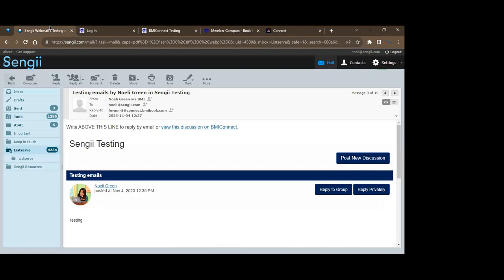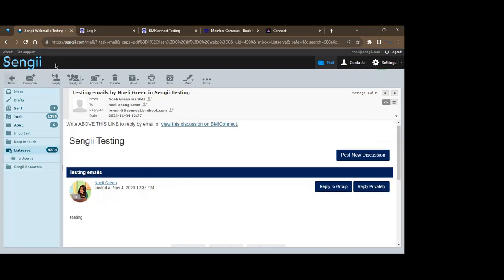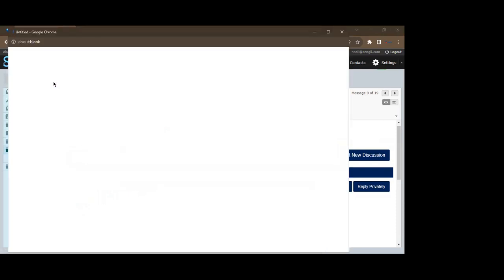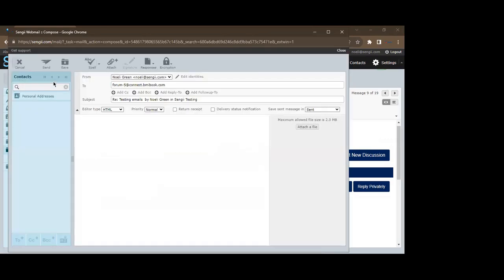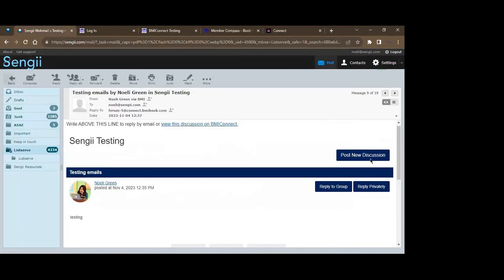With that, I am going to show you one of the email digests. This is for an individual discussion. It has the subject line with my name and the group name. From the email, you can select reply directly from your email client to reply to this particular discussion, and that will post as a reply under this discussion.